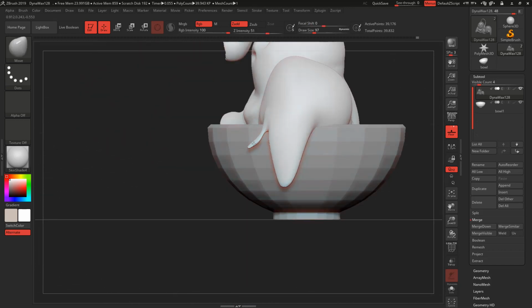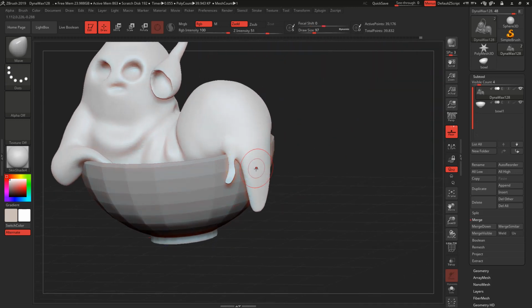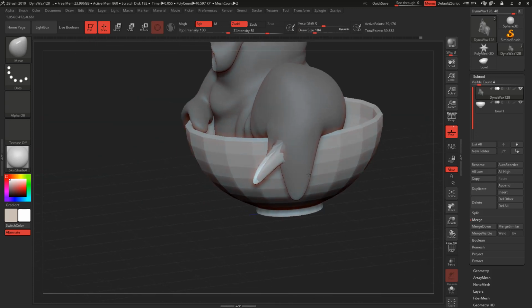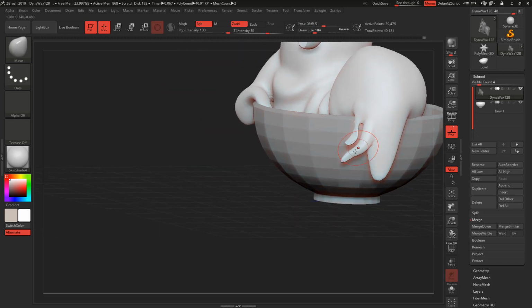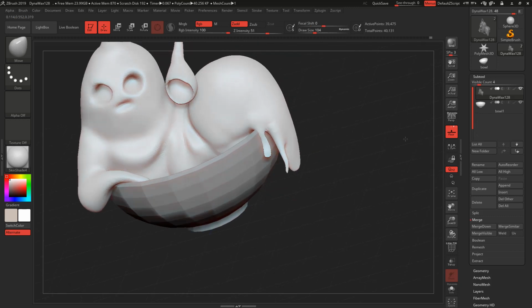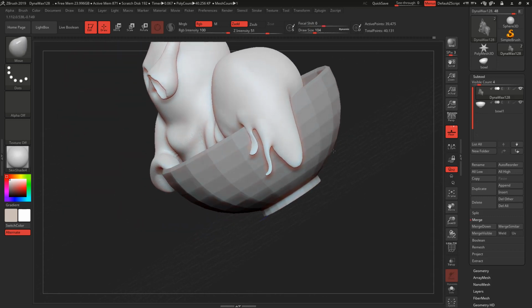Now we're gonna do the fish tail kind of thing. Let's do right there. I'm just gonna mask, invert mask, and move. And pretty much that's what I use, you know, mask a lot of stuff.